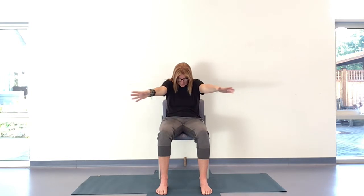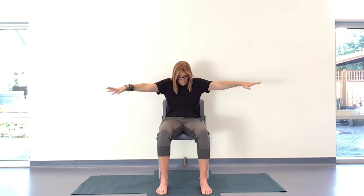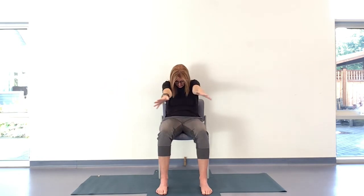Inhaling and exhaling. And if that takes away from the flexion and extension of the spine, then keep the hands down on the thighs. We've got another three. Inhaling and exhaling. What feels good for you? Longer, smoother, softer breath and movement. Stay for the last exhale. And then when you're ready, coming all the way back up to center.